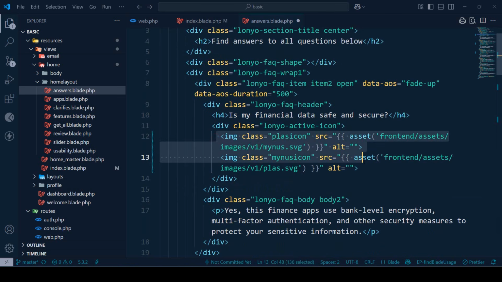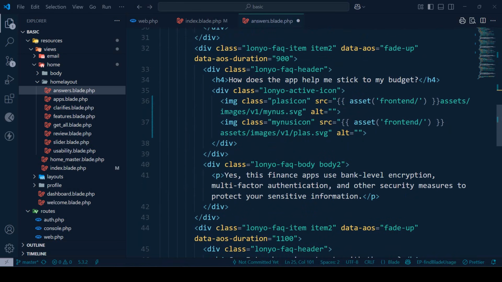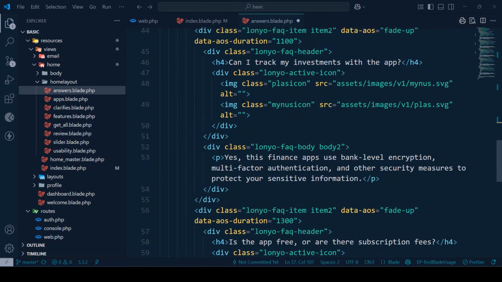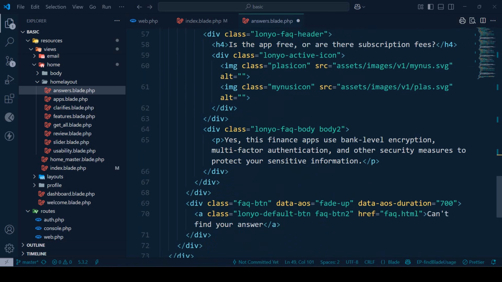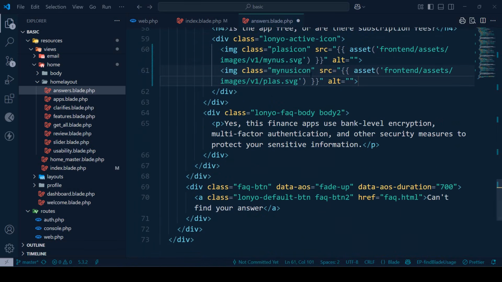Okay, so these 2 images now I want to copy, and now here I want to update that image. I paste it. I want to paste it here. There are another 2 of this image. I paste it. Now that will be another 2 of this. I want to paste it. That's fine. Now our answer is successfully updated. Now I want to simply click Save All, and right now we don't need it.